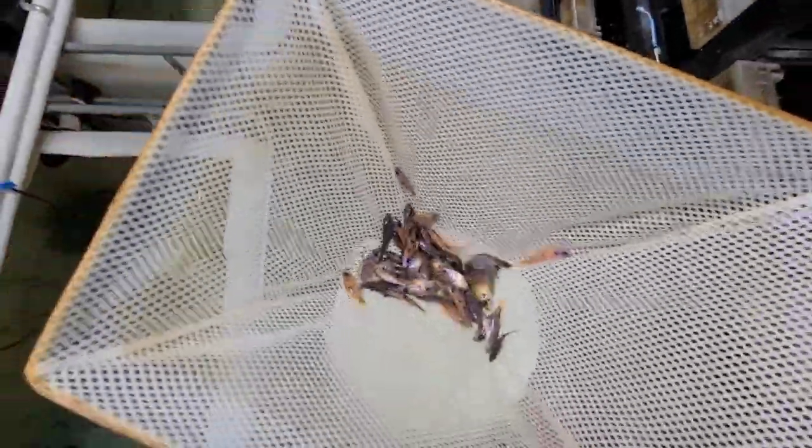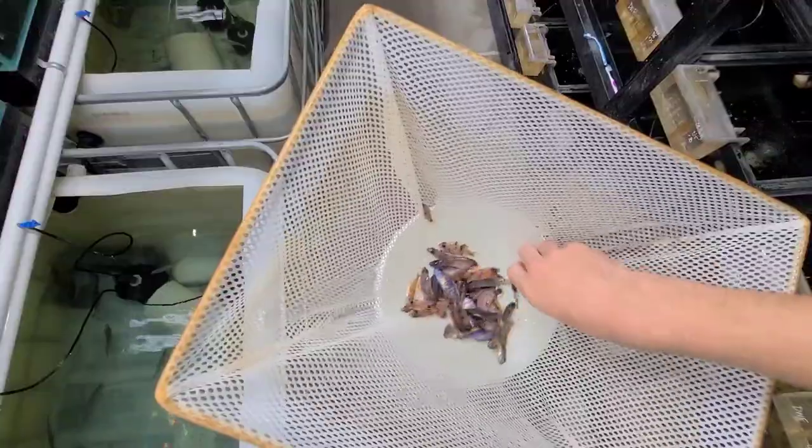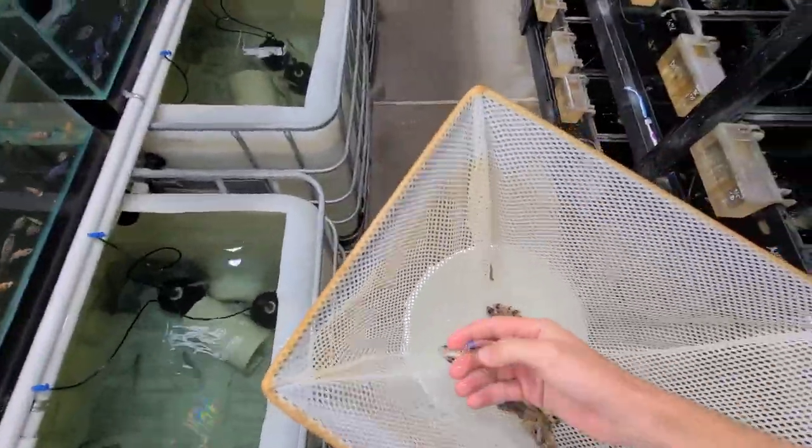I've got quite a few stunners in here already. As you can see, some blue and red OBs. I've got even nicer ones in there, the dragon blood OBs. They have fewer blotches and they have this pinkish orange color in them.